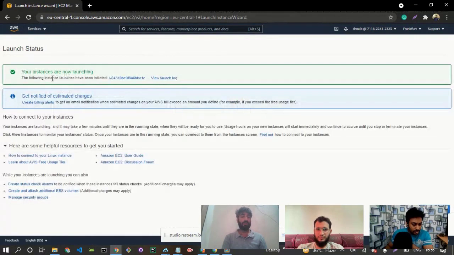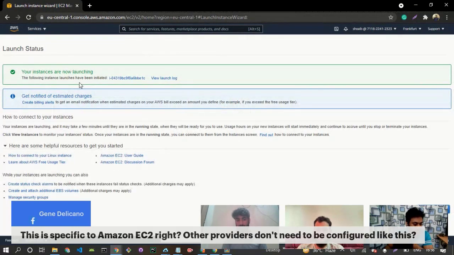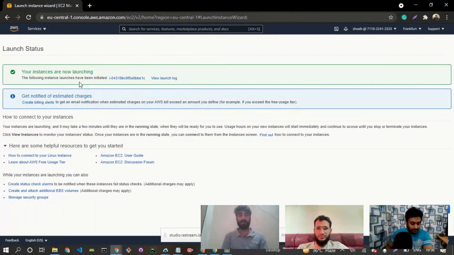And one question, all the instructions which we are saying right now are specific to Amazon EC2. If it's for other hosting providers, we just need to follow their guides on creating the servers, right? Yes, Anton. We have a blog for Hetzner, for DigitalOcean, and AWS as well in the blog section on CloudPages. I will share that link later in the comment section.